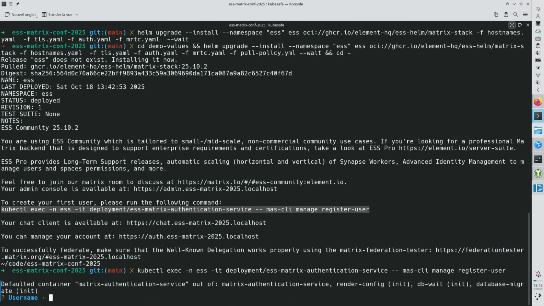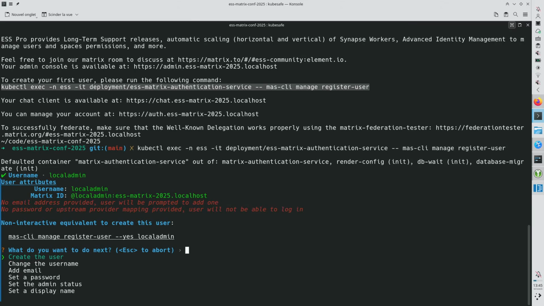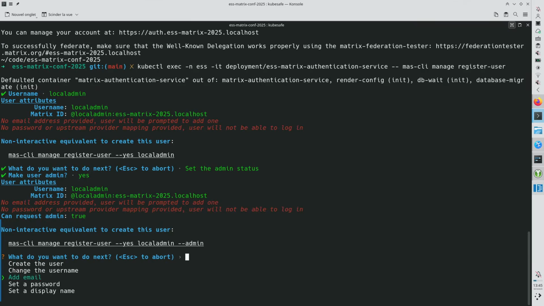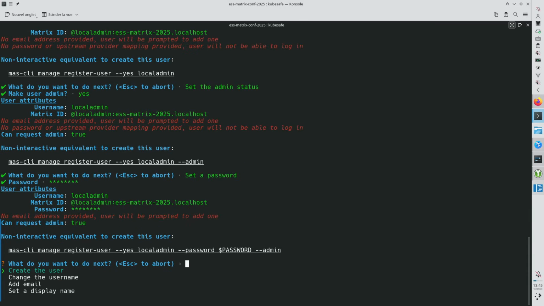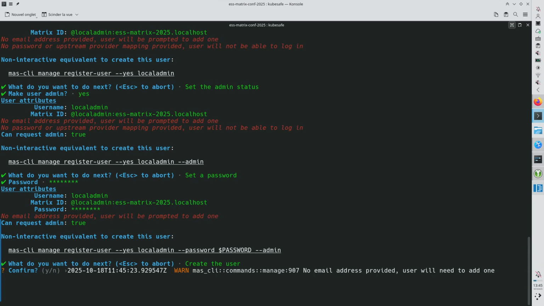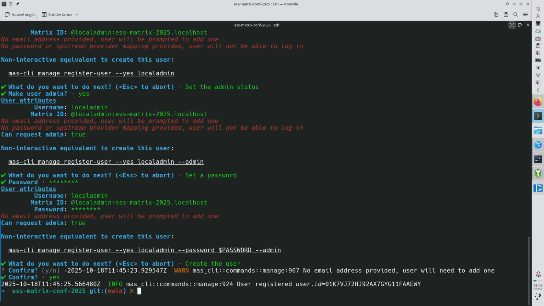So here I'm going to create my local administrator user. I will tell it it's an admin. I will set a password. And we just create the user. Yeah. So the user is registered now.